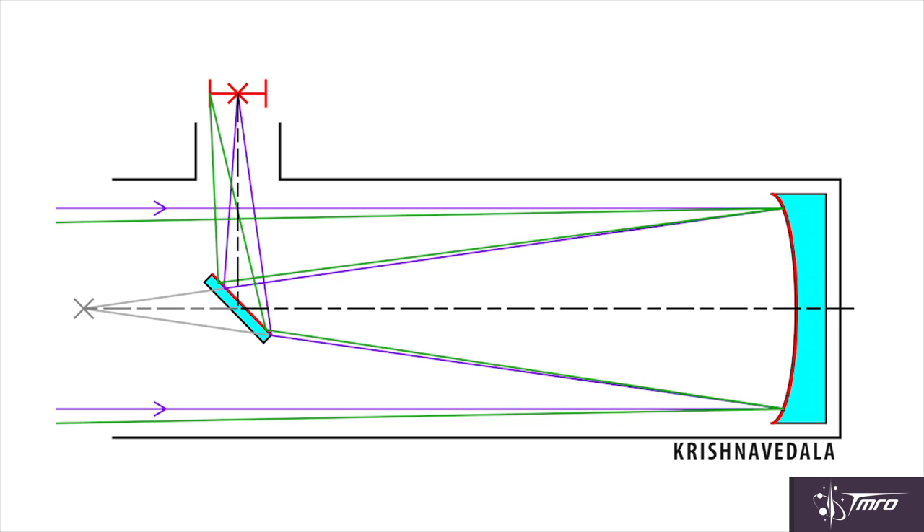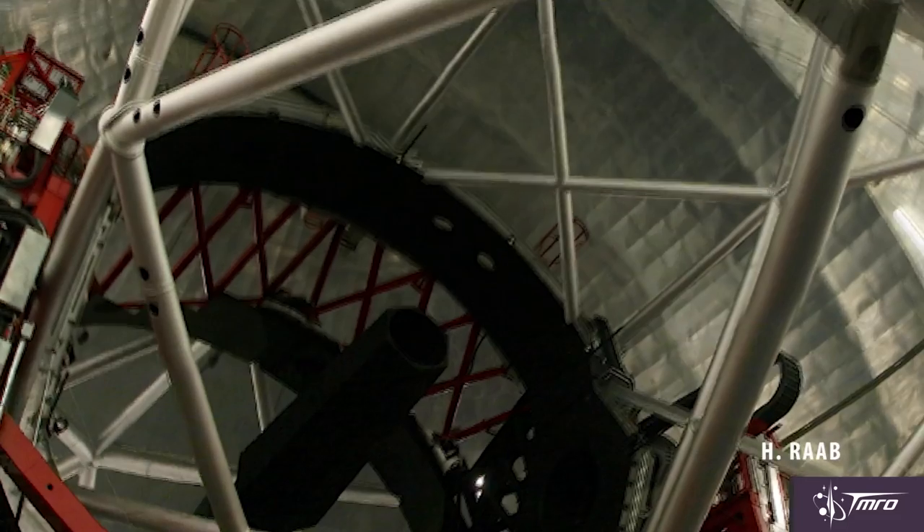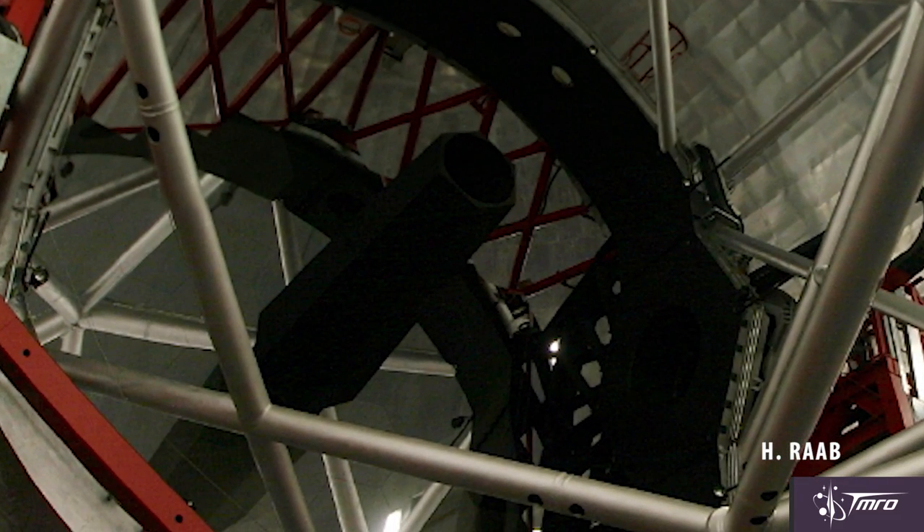If you'd like something a little bit more modern, the reflecting telescope is probably going to be your choice. The principal difference is that in a reflector, a mirror is used to gather light. The design for reflectors was originally drafted up in the 11th century, but no serious attempts were made to build one until Isaac Newton did so in 1668. Due to poor manufacturing techniques, it wasn't until the 18th century when reflectors rose to prominence. Because a mirror does not need to be set to a certain thickness like a lens does, you can make massive mirrors that are extremely lightweight. And the bigger your mirror, the more light you can collect — and the more light you can collect, the fainter an object you can see.